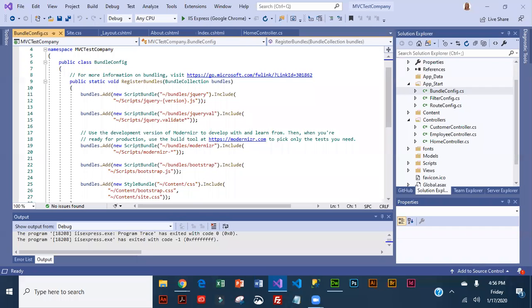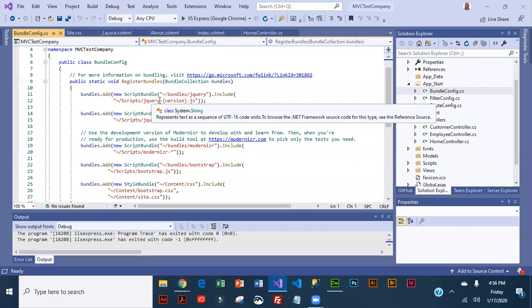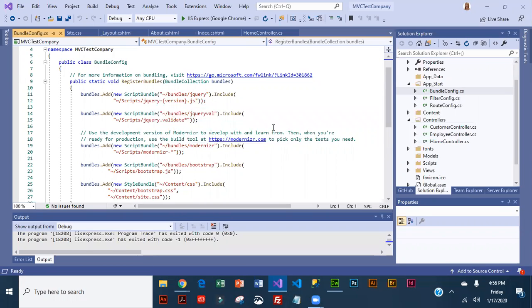Now, if you are paying close attention, you'll notice that we have a couple different jQuery bundles. When you're pulling in libraries, the order is important. We have to pull in jQuery before we pull in jQuery validate, and jQuery has to be pulled in before we pull in Bootstrap.